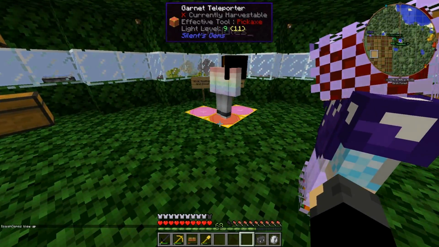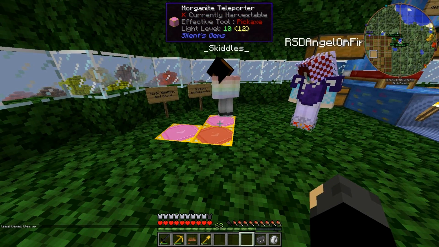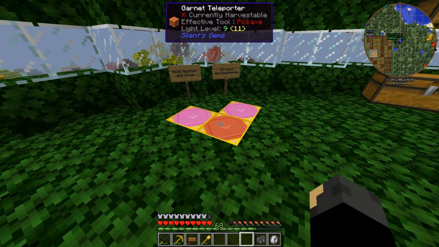So this middle one teleports us to the front of our base. This one teleports us to Morgana and Zanny's base. And this one goes to Muddy and Heather and Snoop's. This is where they set theirs up.